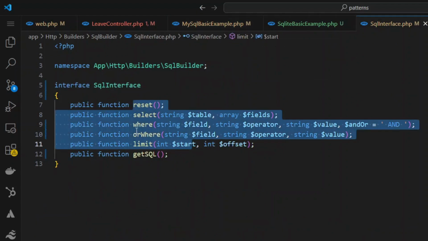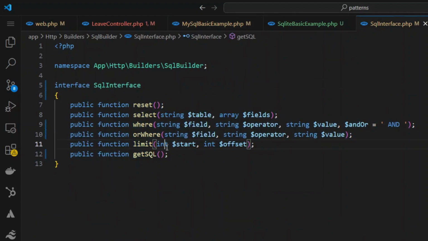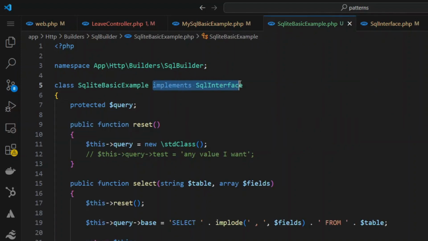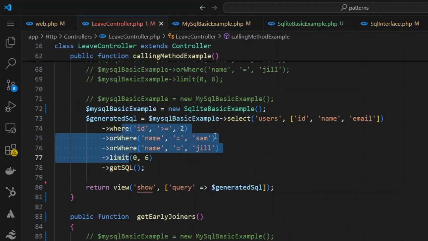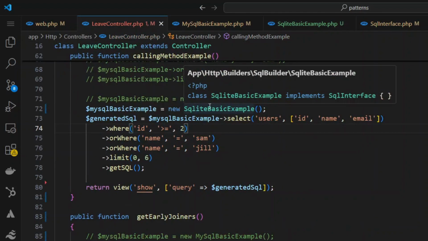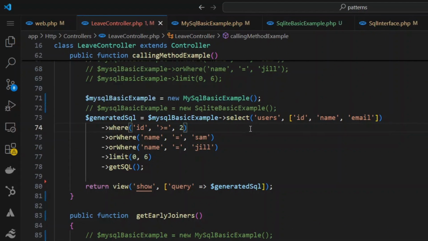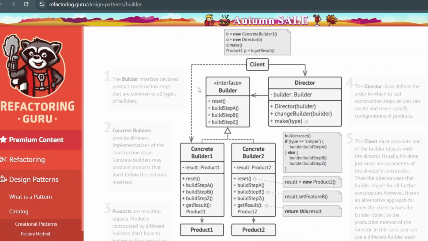And we created that interface with very specific methods, which both of the classes must now provide. And the benefit of both of them providing this interface is that now in our code, we only have to change one line of code when we want to switch databases. Now I'm going to show you a class diagram. This class diagram is really just showing what we did. So let me walk you through it.